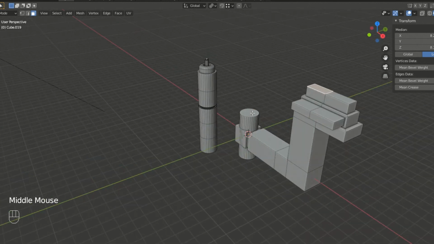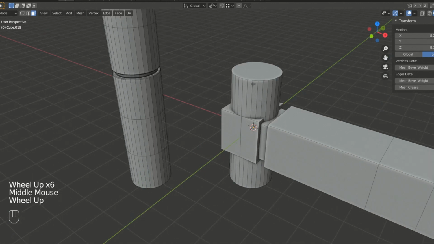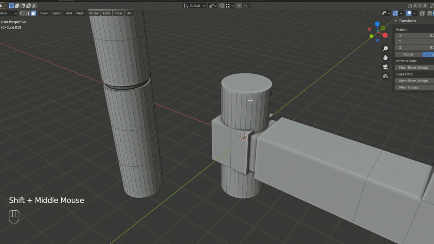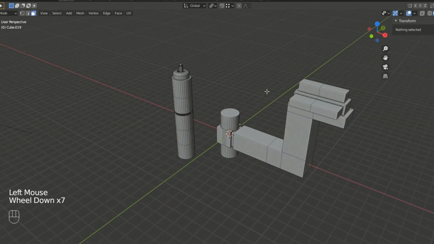I can select the cylinder first. The cylinder is a separate mesh. How do we select it completely? A very important key in Blender is the L key. First, we click the empty space to deselect everything.